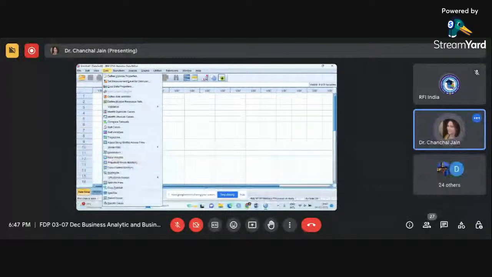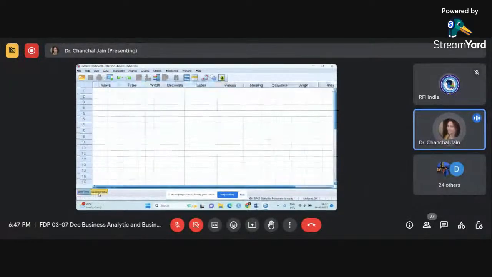Further, if I take you to the Variable View, here I'll let you know how we can define our variable. The first column is the name. Under the name, you need to give the name of your variable. Suppose I'm writing here age. That is the name of my variable. Now I'm shifting to the next cell using the Tab key of my laptop. Once I have pressed the Tab key, you can see all the remaining cells are filled by SPSS. These are the default values of these columns, right?